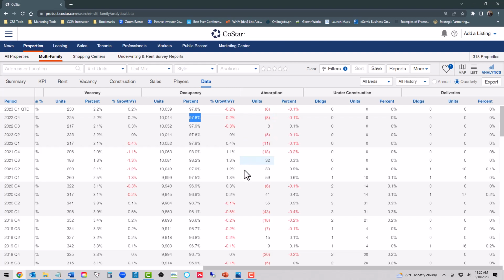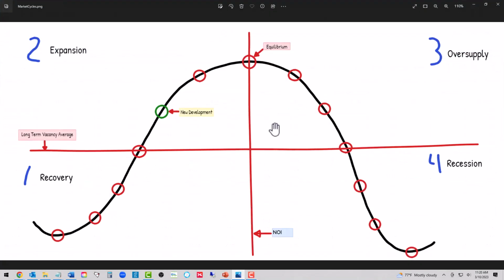So where does this place Northwest Arkansas on the market cycle chart? Well, we know we're above this long-term occupancy line, albeit we weren't very far above it. When we looked at it, 2 of the 3 asset classes were above that 95%, the Class C being the furthest above. We do know that we are seeing a slowing in absorption in all 3 asset classes. Because we have that slowing absorption, and we are still seeing rent increases, albeit small rent increases, I'm going to put the Northwest Arkansas metro statistical area right here in oversupply at this point.